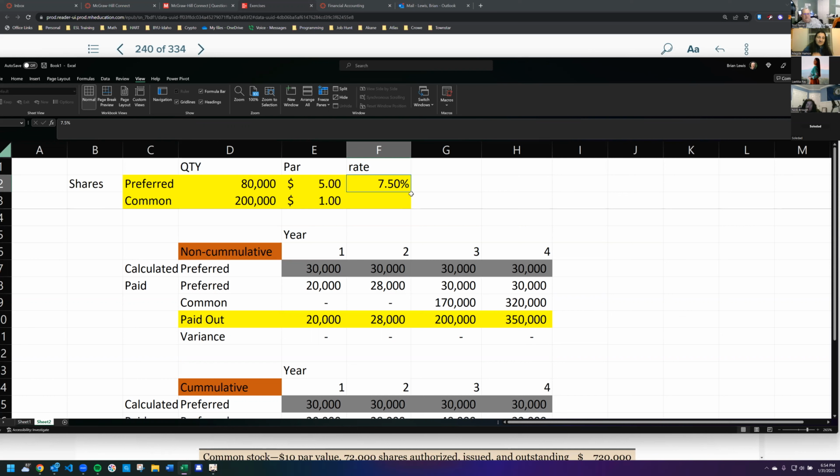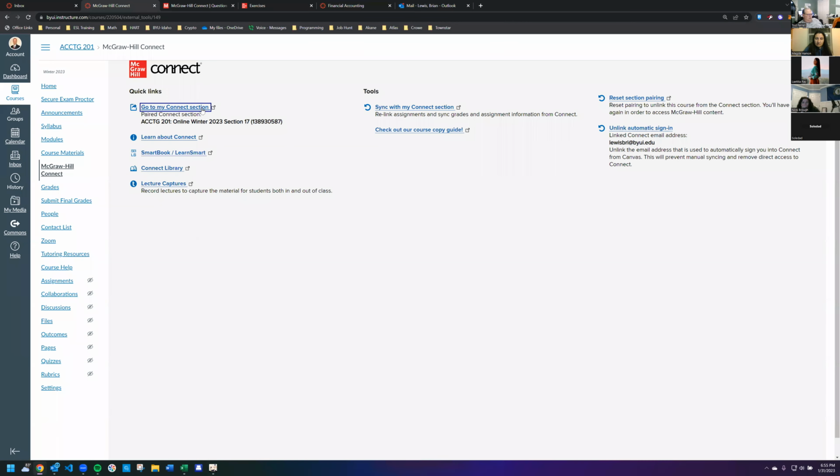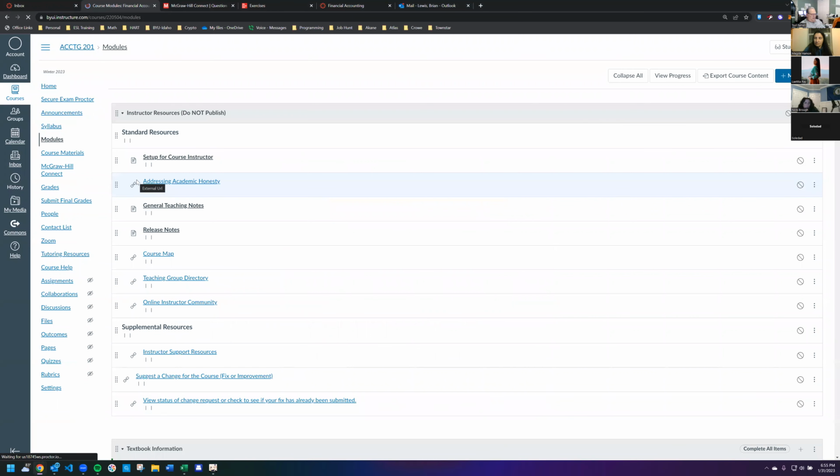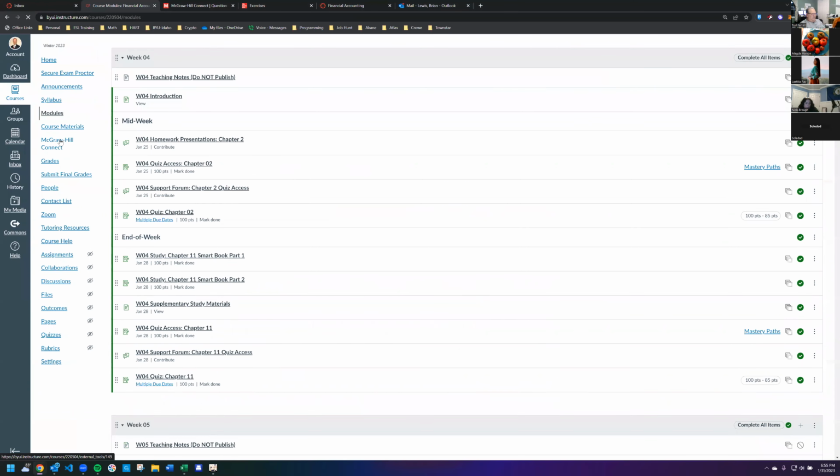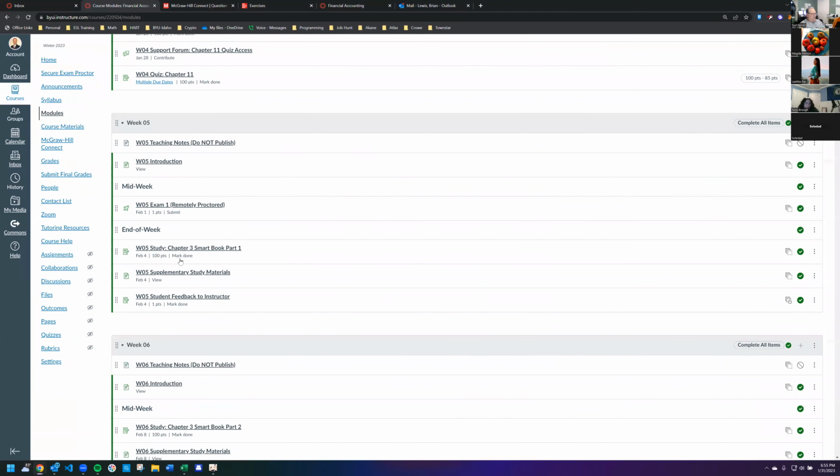Thank you. Yeah, absolutely. I'm sorry, I have a quick question that's more of logistics. On my dashboard, it has exam 1, and then it has a second one that says exam 1 remotely proctored. Why do I have two? Well, it's the way the thing is set up. To get to the exam correctly, you should go to the modules, to the actual exam, remotely proctored, click on here.